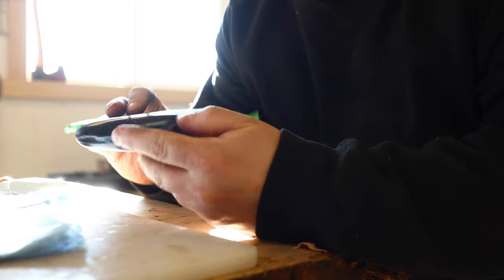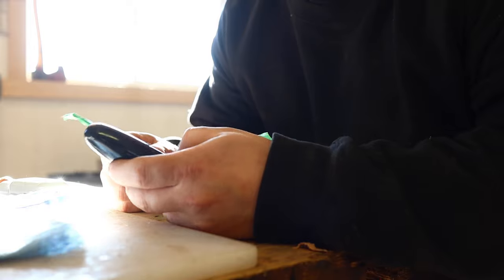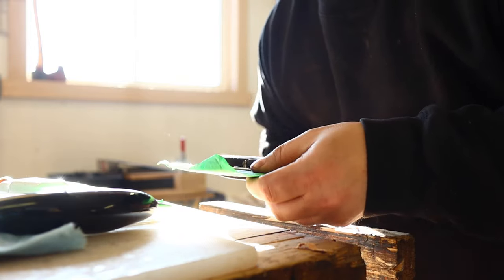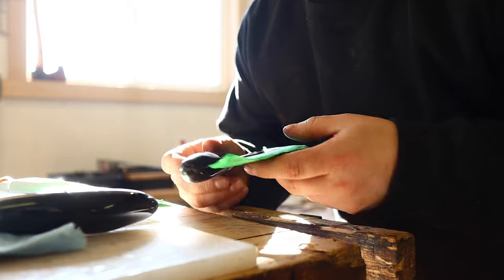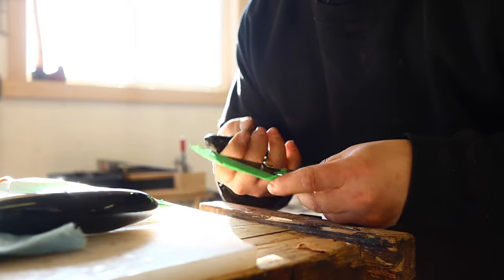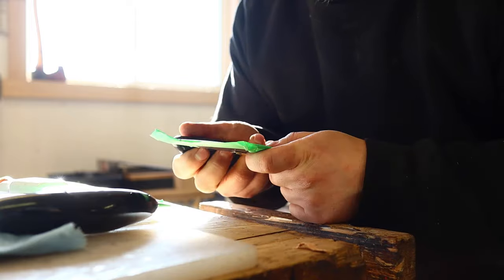Take these and get them buffed up. We got a bit of epoxy there on the handle. Oh yeah.